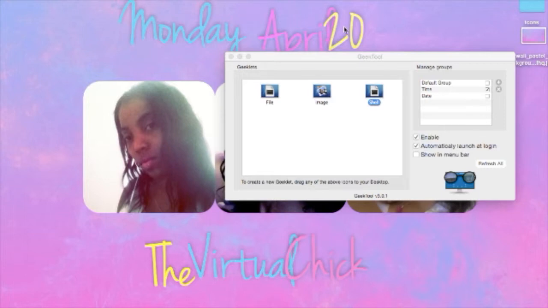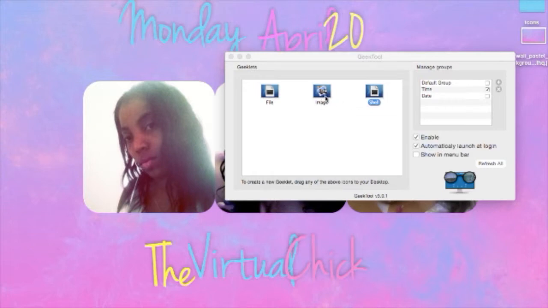I could have my computer usage, so I knew how much power my laptop was consuming at any given time. There are so many options for this. All you have to do is just do a search on Geek Tool scripts, and a ton of stuff will come up for you, you guys. And it's totally free. And these little things, they're called geeklets.